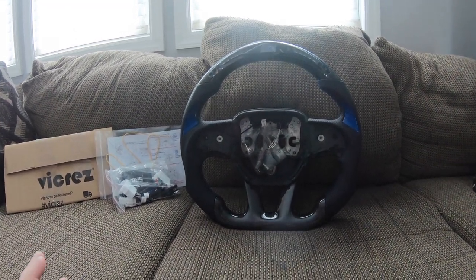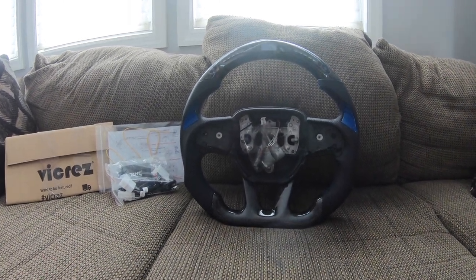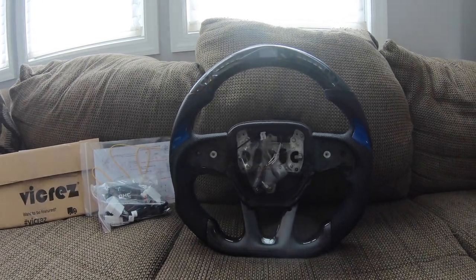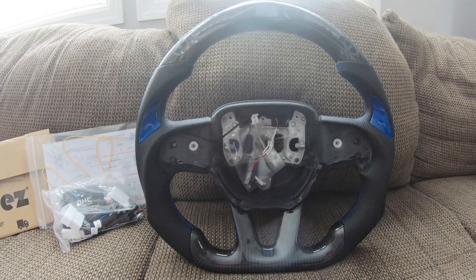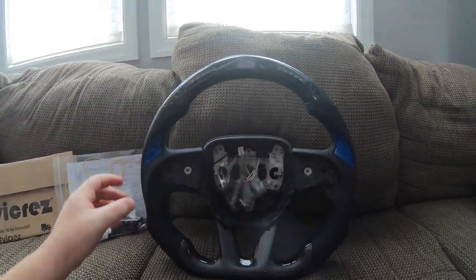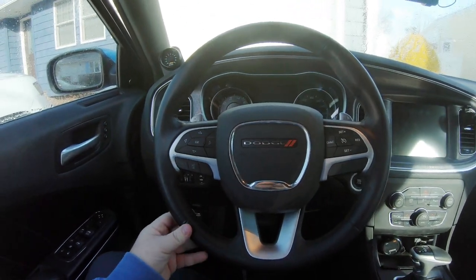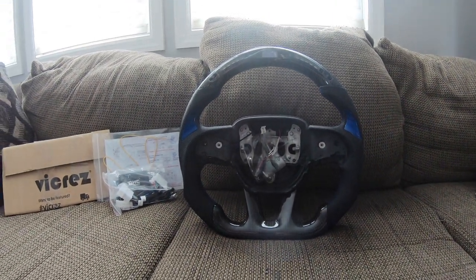I forget when I ordered this, but it's brand new and it's a 100% custom wheel for my car, basically one of a kind. I mean, unless someone else options it out exactly the same. But again, I'm really looking forward to getting it in the car. The grips feel really good. It's a much thicker, a much sportier type of handle when you're driving. And I'm looking forward to seeing how this actually all plays out.